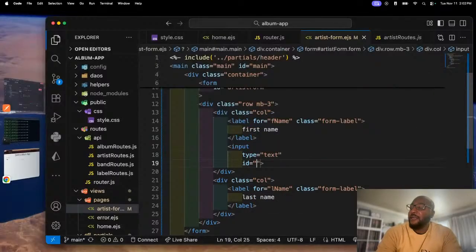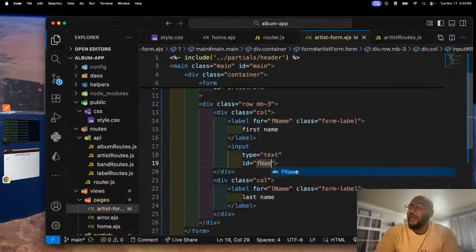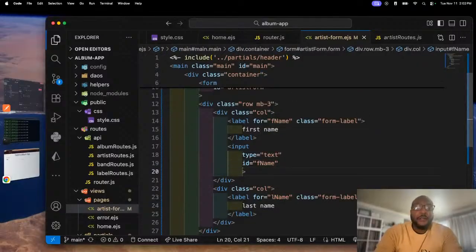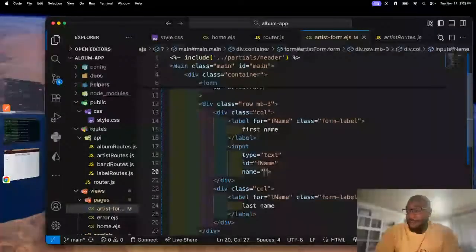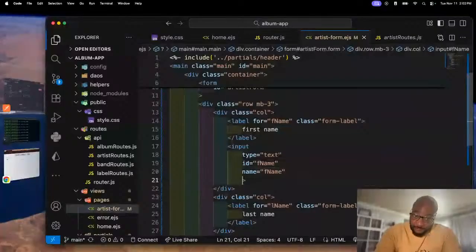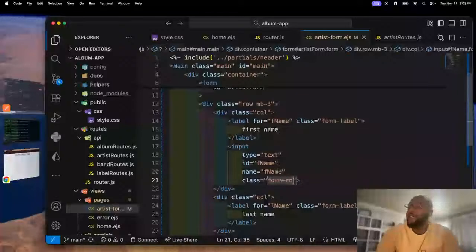The ID has to match what we have for the label. That's going to be fname. All right. The name is going to be fname. I'm going to leave all that the same. In the class, I'm going to say form-control.